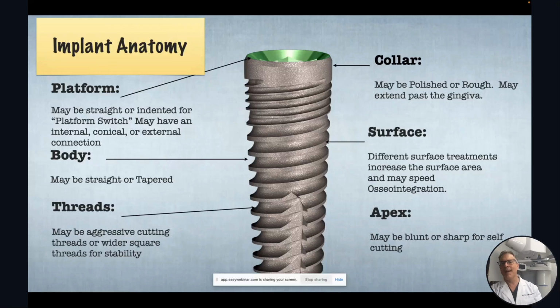But we do want something with a high surface area to really interact with it. And apices really don't apply to this, but if you want an answer, I prefer a blunt apex on my implants. I don't want them deviating from where I'm drilling. Sharp apices tend to allow you to reposition the implant, which I guess could be cool, especially in immediates, but in general, I do a lot of my stuff guided. I've already spent time to make that hole, and I want my implant to go on the hole.